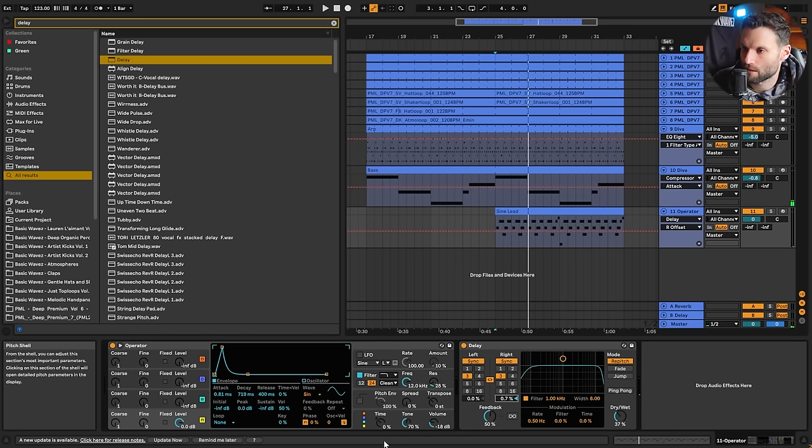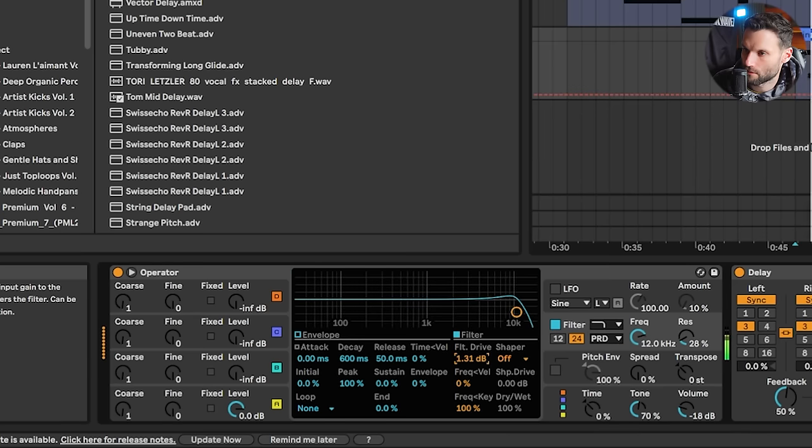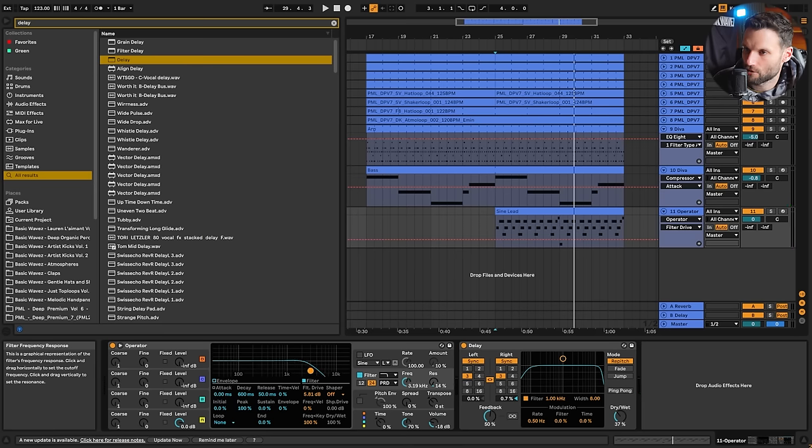And now I want to start making the sound not as clean as it is. So here we can set the filter mode to PRD, which is like your Moog filter. And then that enables filter drive. And we can use this filter drive to add a bit of grit to it. So it starts sounding a bit more like a square wave. And you'll see when I move this down, the distortion got more.